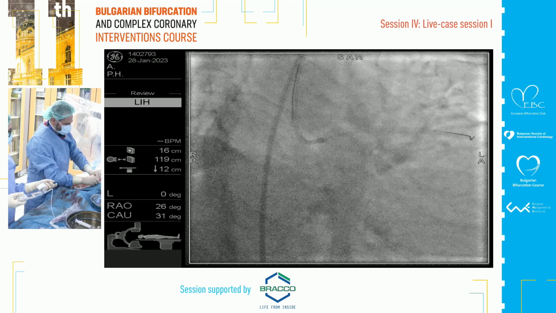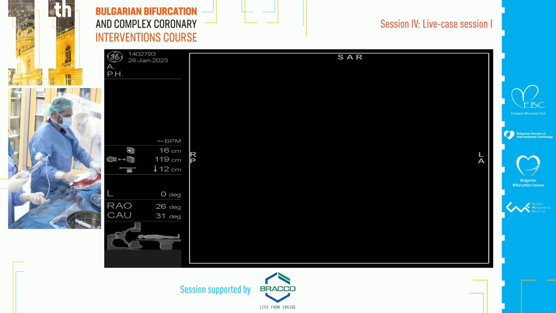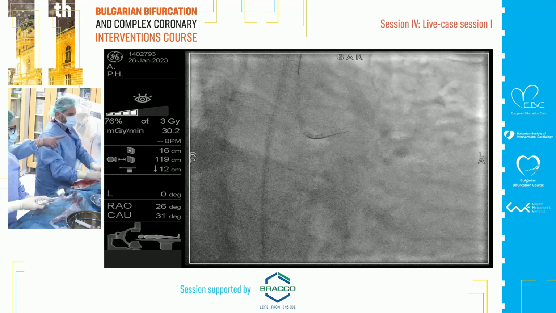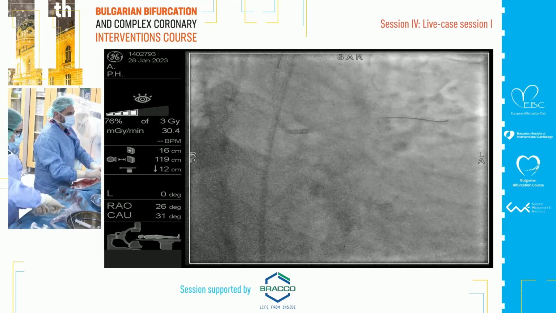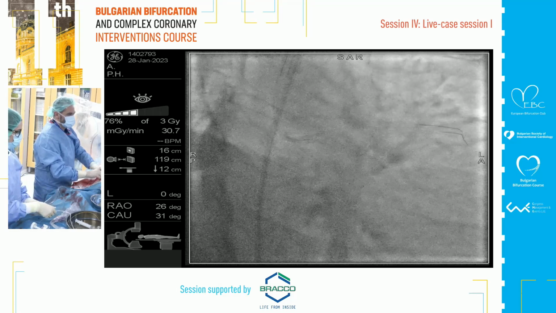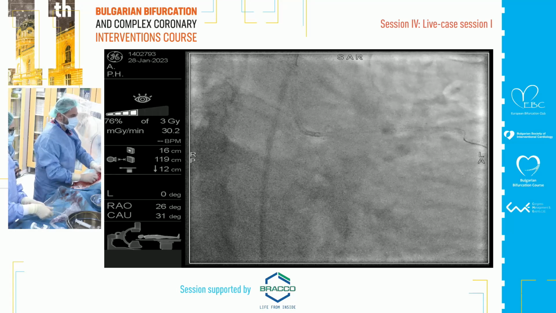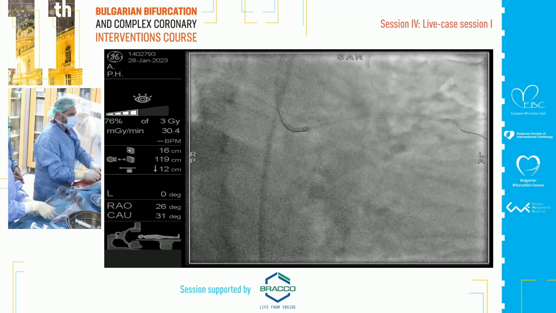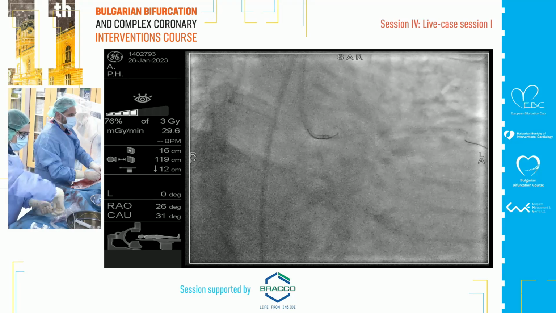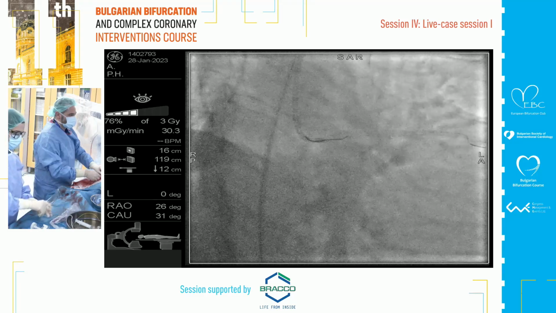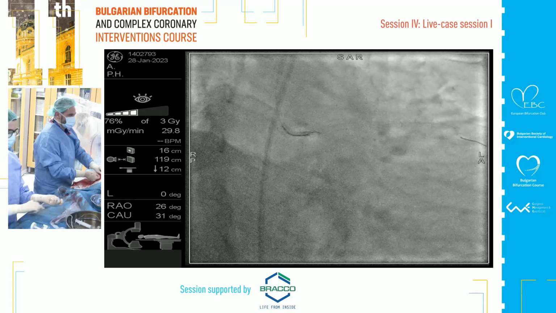In the Excel trial, the study was made by Akiko Maehara. She found, I think, 8% of longitudinal distortion in the LAD, and it has an influence on the mortality. This is something probably because most of them were not detected by the operator. But even if detected, you have to restent.